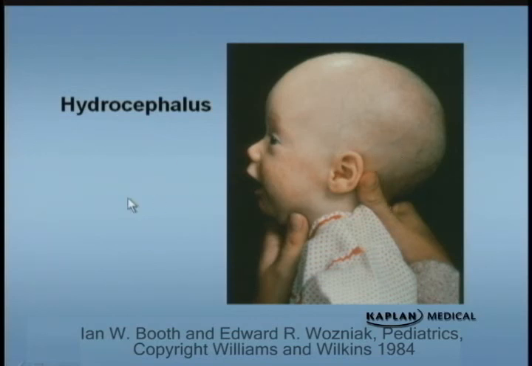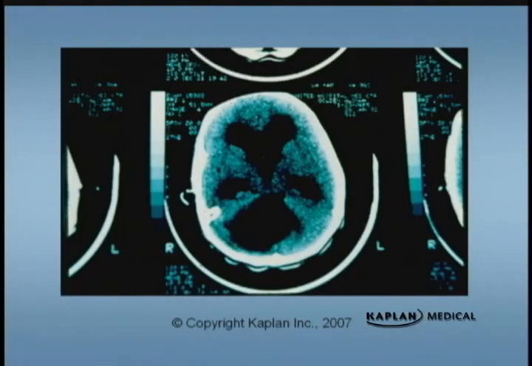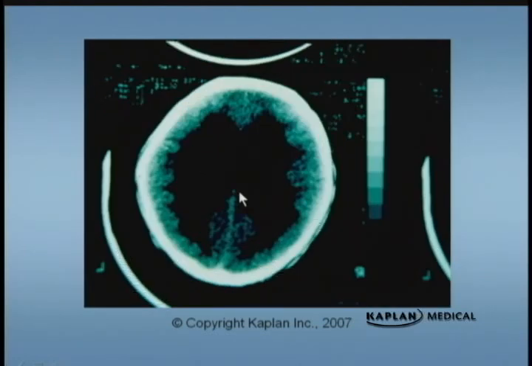Patients with hydrocephalus can also have large fontanelles. You can palpate split sutures. Patients may have what's known as the sun-setting sign, and that's where the eyes are actually facing downward. A CT scan is the best test, and it shows this area of hydrocephalus. This whole area right there is all expanded, dilated. That's all hydrocephalus. And another example of hydrocephalus on CT scan.